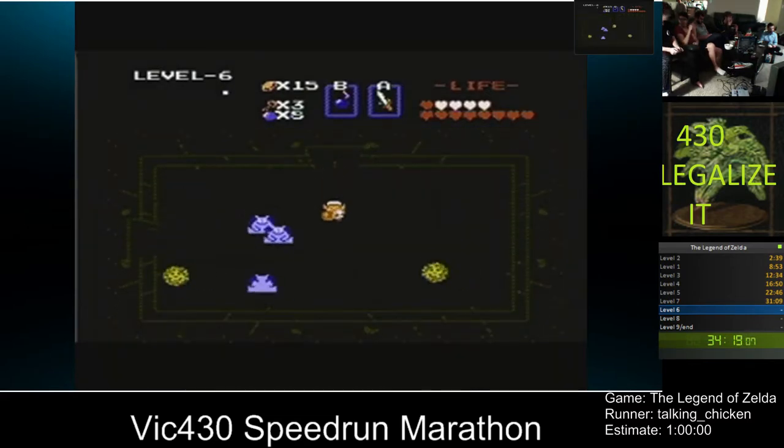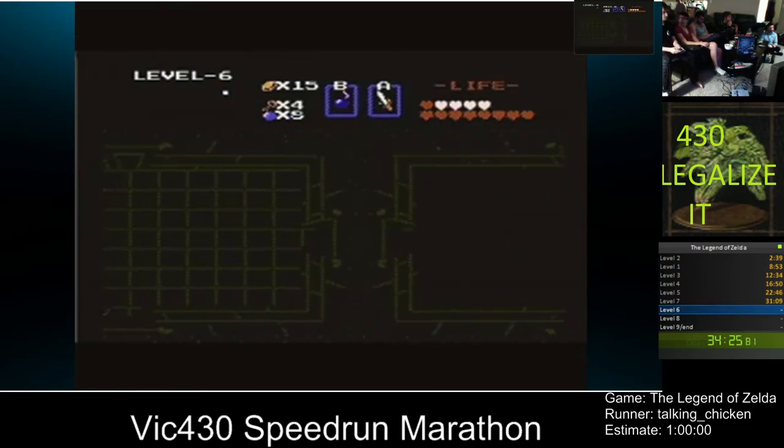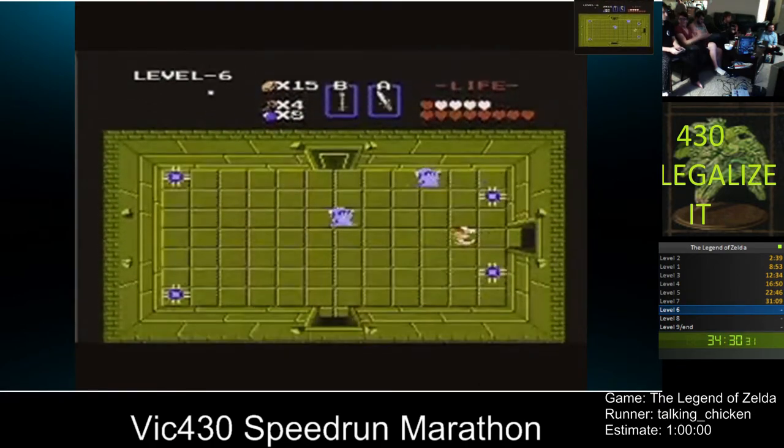Oh, is that your wrist? Yeah. But if you're just going to forego a shield, that's good. Surrounded by cards. Get a key now here. You have more than enough keys. Let's see how lucky I get in my Gohma fights.